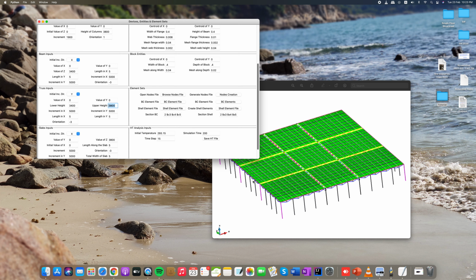So 5 meter in this direction increment, which is each increment in X direction. So every 5 meter I will put one device, and same for Y, I want to give the same for Y. So for each square of 5 meter I will get one FDS device. So my length in X direction, in this case I have like 29,400. Here I give, for example, 30,000, and Y direction is also 30,000.